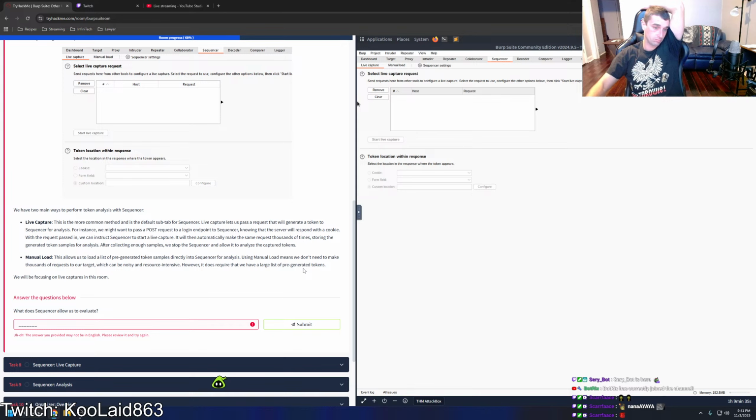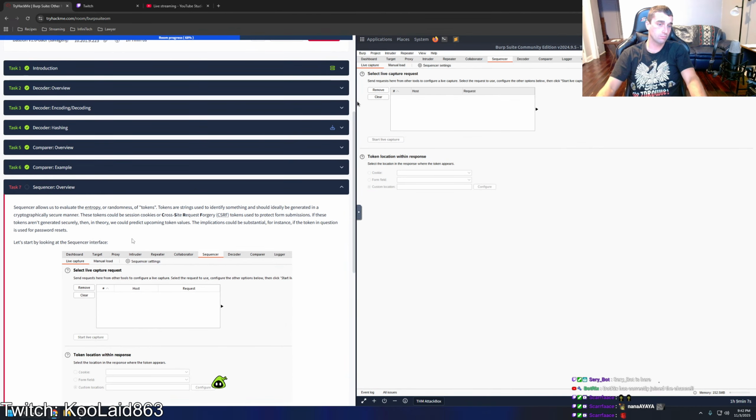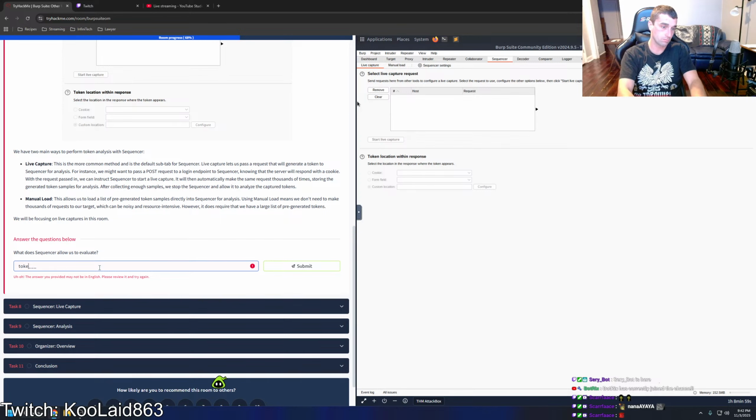It will then automatically make the same request thousands of times, storing the generated token samples for analysis. After collecting enough samples, we stop the sequencer and allow it to analyze the captured tokens. Manual load allows us to load a list of pre-generated token samples directly into sequencer for analysis. Using manual load means we don't need to make thousands of requests to our target, which can be noisy and resource intensive. However, it does require that we have a large list of pre-generated tokens. We will be focusing on live captures in this room.